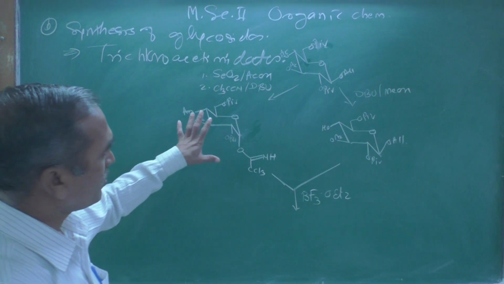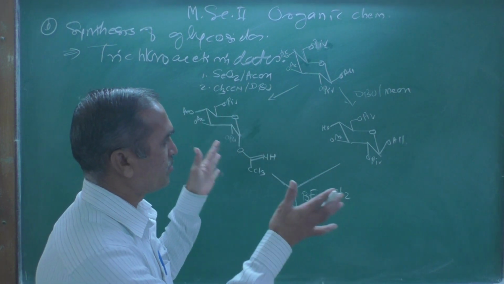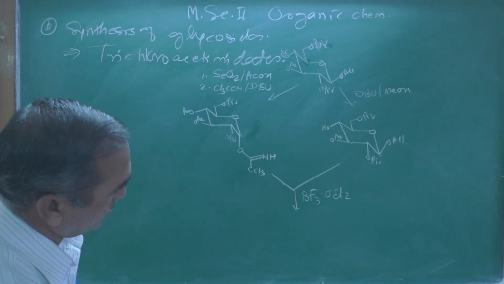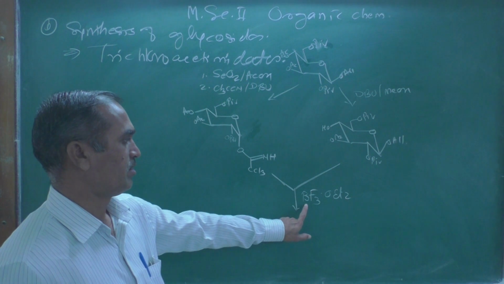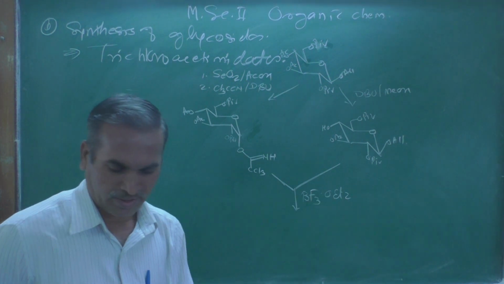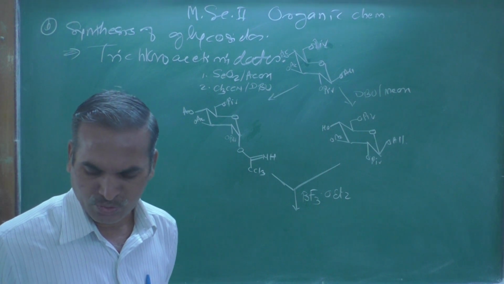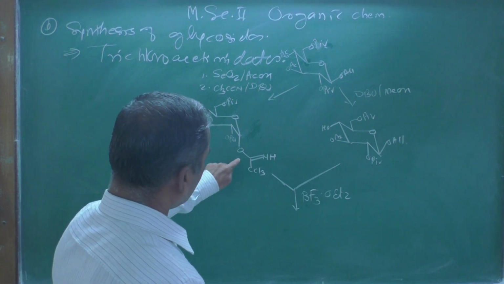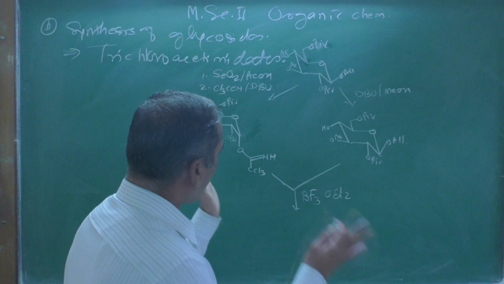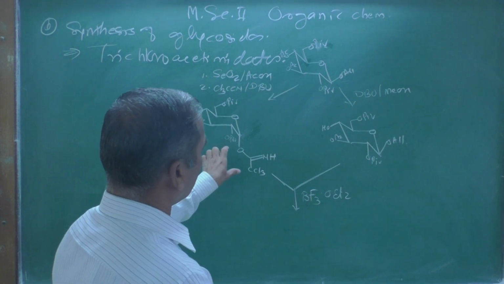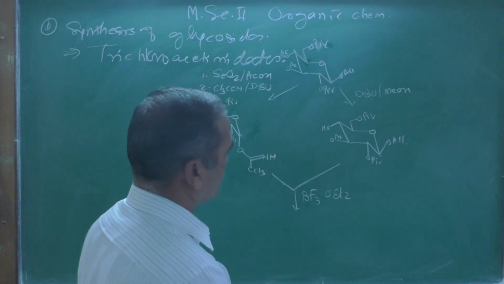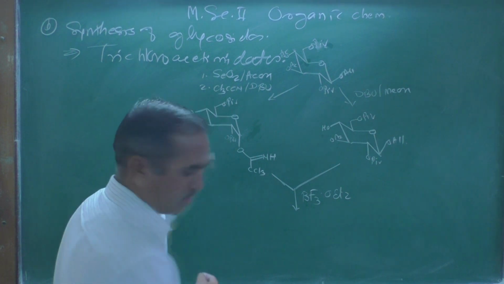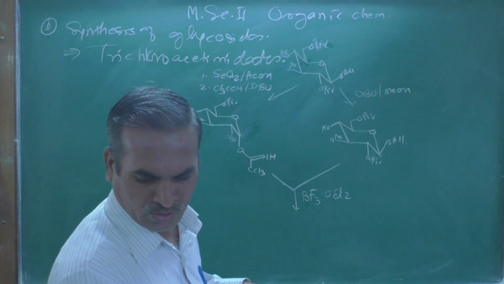After that, these two separate compounds are brought together and treated with BF3·OEt2. The name of this reagent is boron trifluoride etherate. That is generally what is used there. Now this part and this part are going to react together. How does the reaction take place? Because one is a donor and the other becomes an acceptor, and this is how they come together. Here I am writing this one as it is.